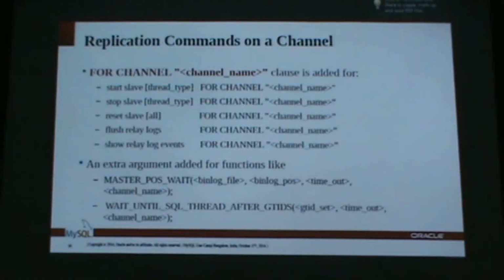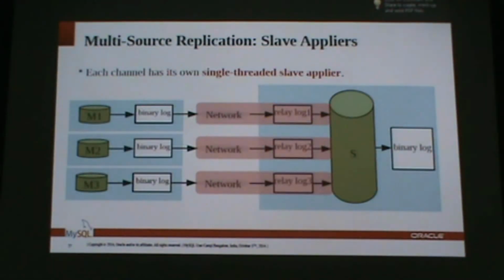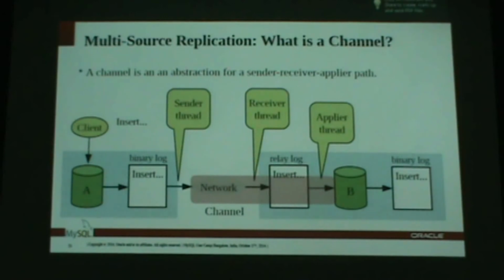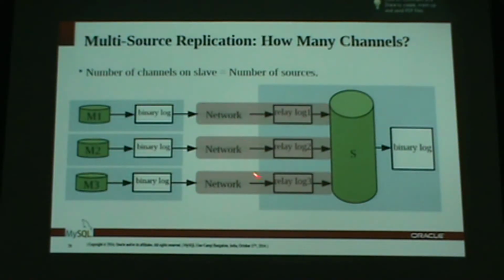Can you please go back to channel? You just name it, like you have 3 channels here, right? This is one slave. You want to bring down one of them, so you have to identify it. You have 3 channels here, so you name them so that on the slave you can individually bring them down or bring them up. Just to uniquely identify these channels, we have the channel name. So you have a default channel for backward compatibility.